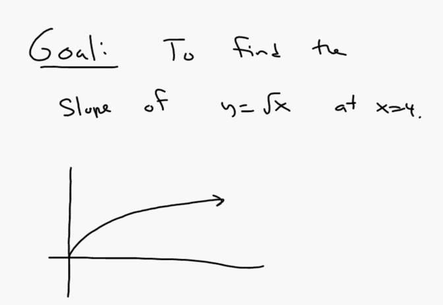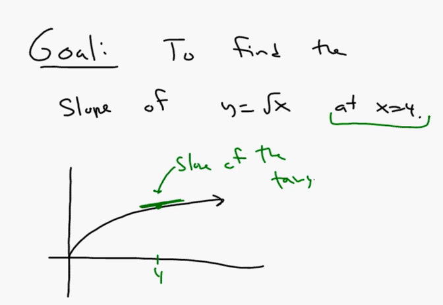If you think about it, this problem's a little bit special now, because we're going specifically to x equals 4, and we're saying, hey, what's the slope there? And geometrically, what we're really doing is we're finding the slope of the tangent line. That's our goal here today. All right. There's only one problem. I only know how to find slope if I have 2 points. I don't know how to find slope at just 1 point.